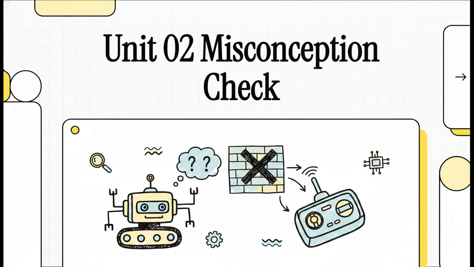We are diving right into Robotics I and II, specifically hitting Unit 02, Sensing and Environment Response. If you're a grade 7 learner working through your STEM pacing guide, or honestly, just someone who's super curious about how machines actually think, you are in the absolute right place. Today we're going to do a really crucial misconception check. We need to figure out how robots actually interpret the commands we give them. It's not always what you'd expect.